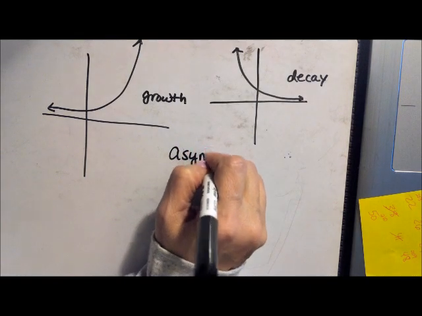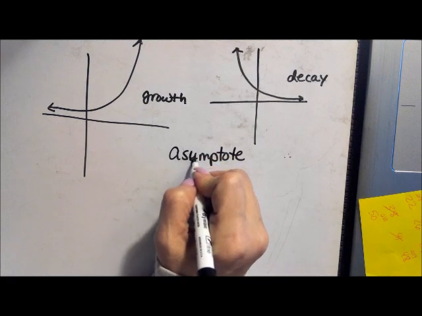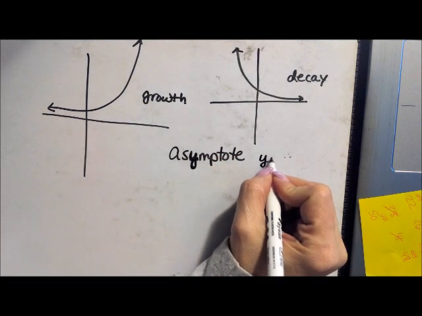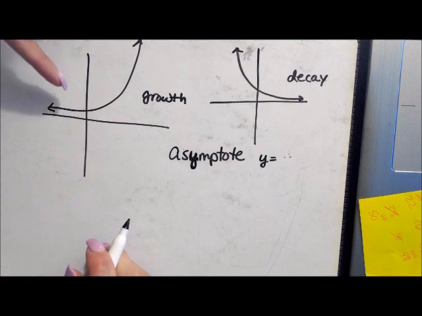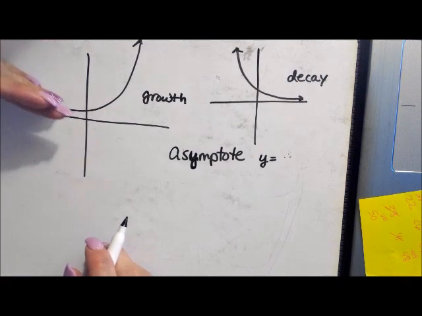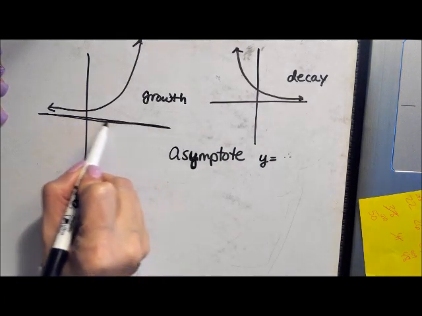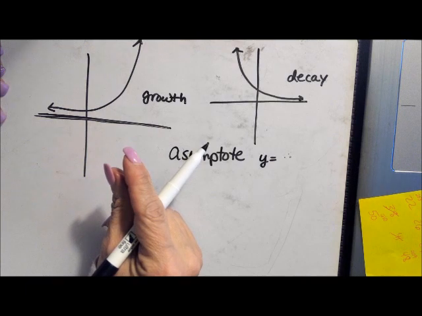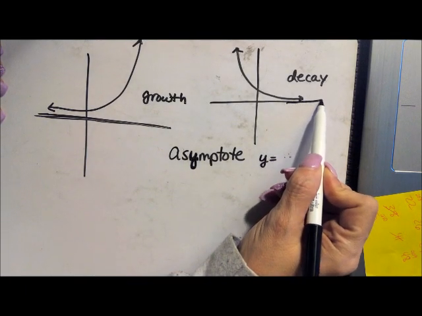We had something in exponential functions called the asymptote. Asymptote has the letter y in it, and so the asymptote was y equals. The asymptote was not a very nice thing. It's the line that played the I'm not touching you game, and as this graph swooped in, it was getting really, really close to this line right here, but it never touched it. It looks like it's touching here, but it's not.